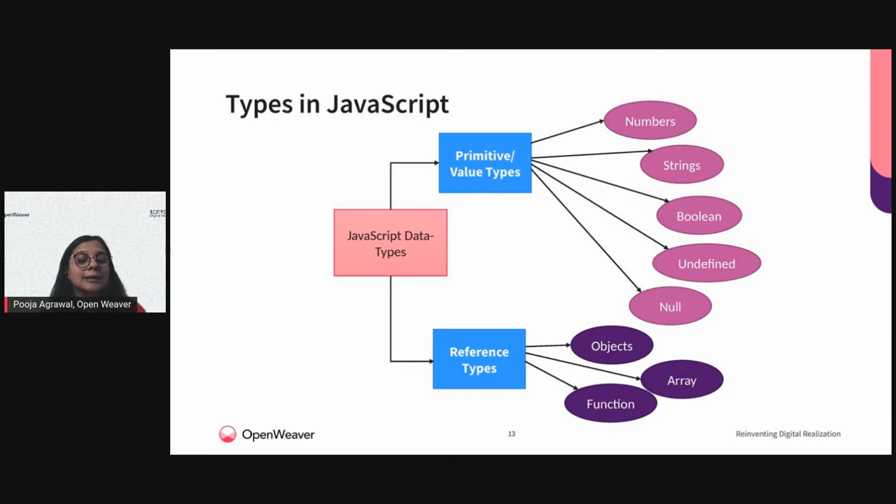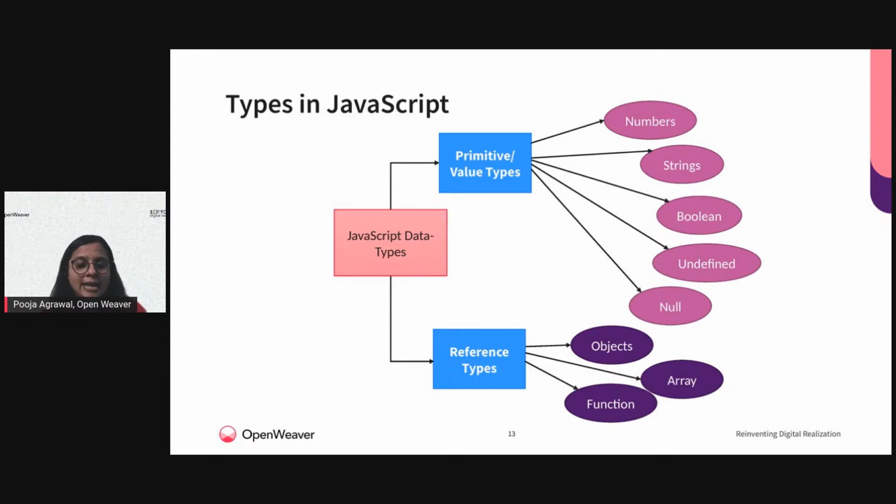There's no concept of float here. Remember this. Strings would be a certain statement of sorts, check out this particular string, welcome to today's session. Boolean will be true or false. JavaScript also defines two trivial data types, which are null and undefined, which will only have a single value. And then you have your reference types, wherein we talk about the composite type of data, where you say objects, arrays, functions. These are all non-primitive data types that allow you to store multiple collections of data.